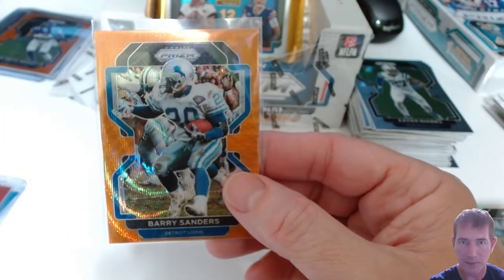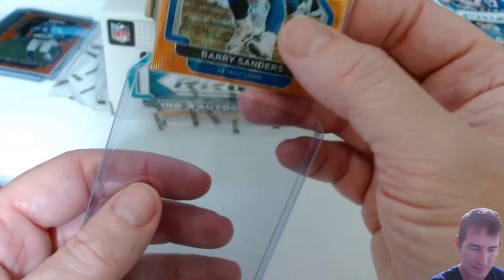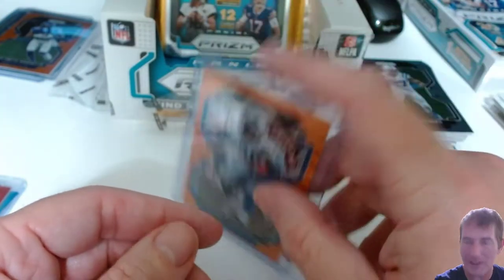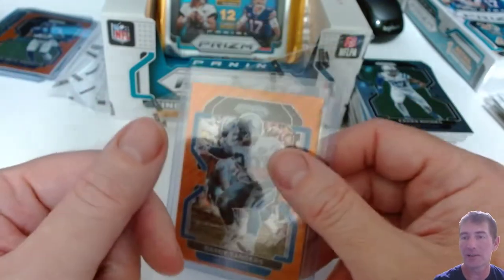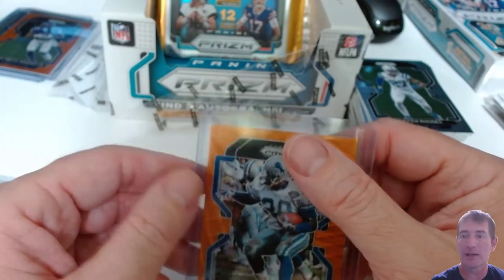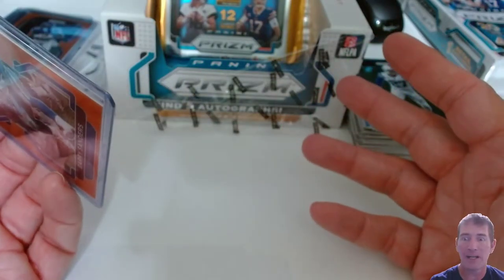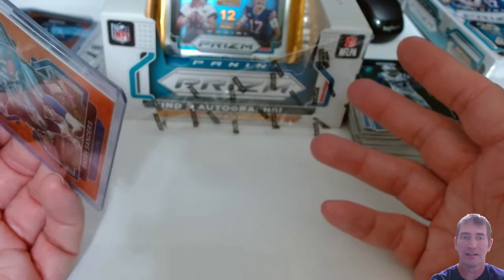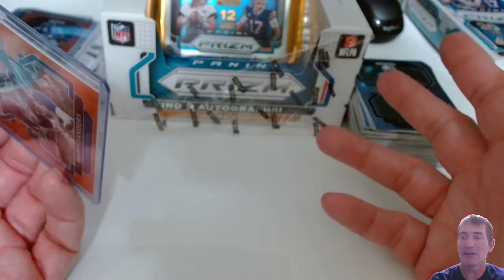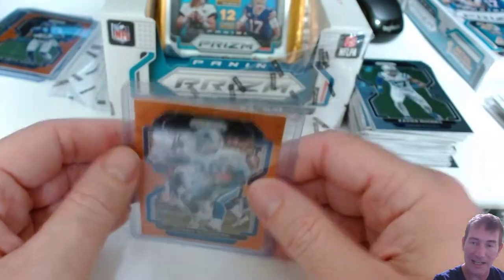There are people out there that love Barry Sanders — I'm not going to bash him. But I watched him play and it was like the whole game the team's getting killed, he's going to the line and getting stuffed. Then the fourth quarter, down by 20 or 30 points, he breaks through the line and makes an 80-yard run and that's all they show on ESPN highlights. The whole game he got stuffed and the team was down by 30 — they gave him the ball 30 times, of course he should bust one. The game was over — I ain't taking nothing away from him, but I look at him the same way I look at Dan Marino.